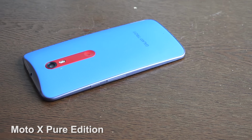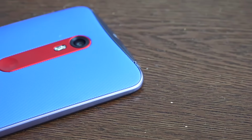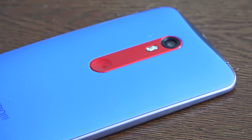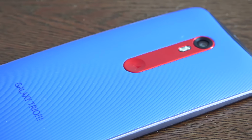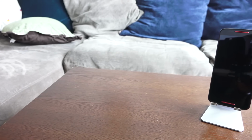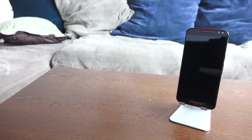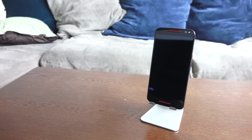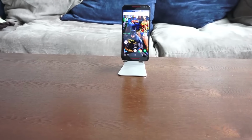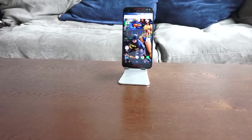Coming in at number 3, Motorola. Motorola had a banging year. I mean, the Moto X Pure Edition is the best Pure Edition device, I think, in that premium category. And guys, you might be wondering, what about the Nexus devices. I think Motorola gives you a lot because you can customize it, you get your own feel in the device, plus you're just running something really smooth, really great, solid performance all around. The camera is really much improved and I like that.